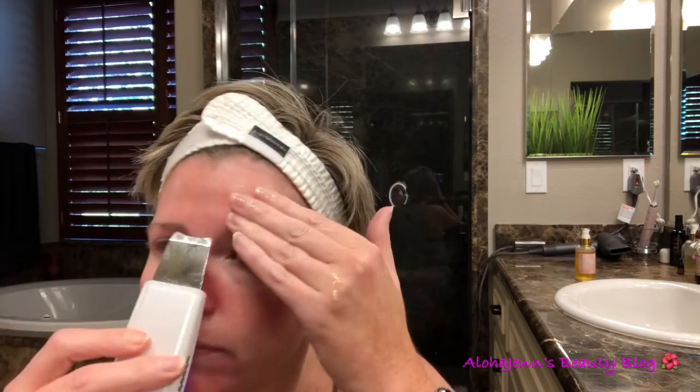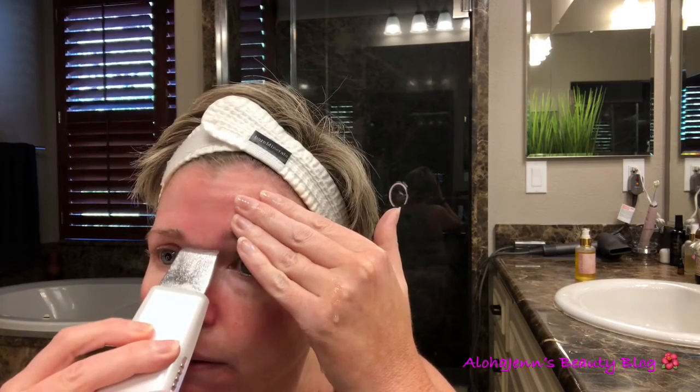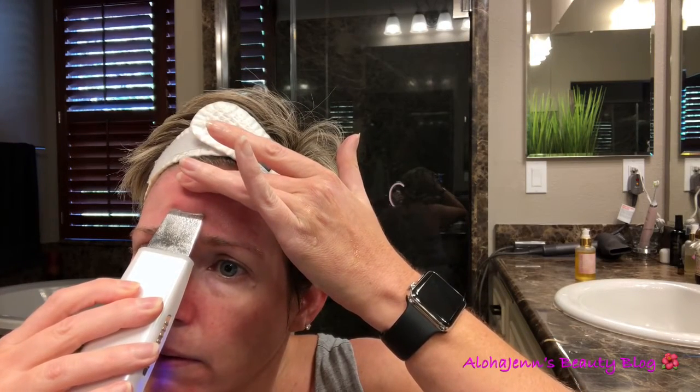I'll work on my nose a little bit more here. My nose is the area on my face where I collect most of the oil in my pores, and I believe that is for most people. And I also collect it right here in between my brows, so I have larger pores there, and they fill up pretty fast, but I will say that my skin is doing pretty good these days since I changed my diet and by incorporating more water and green leafy vegetables. My skin is looking a lot better and my pores are a lot cleaner.